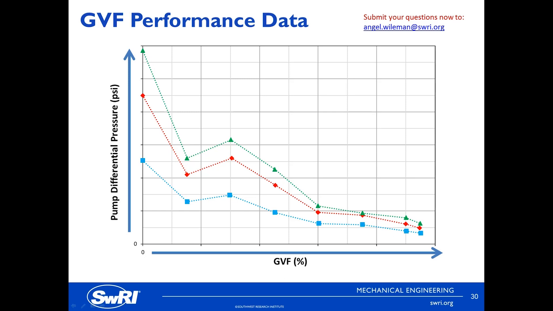Conventional ESPs using a mixed flow centrifugal type pump stage would likely have become gas locked at 25 to 30% GVF, and eventually the motor would have failed and the pump system would have had to have been removed. From this data, this manufacturer could see their system was still operational well above that regime — still providing some pressure boost, though much less than at the lower GVF conditions — but ultimately this system wouldn't have failed. That gave them confidence in their design and in advertising this product to meet that flow regime.